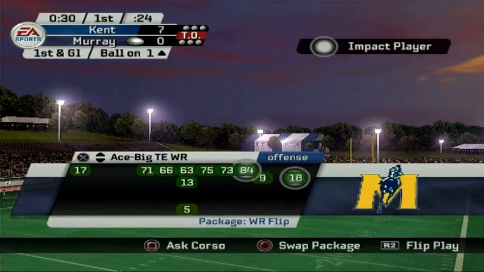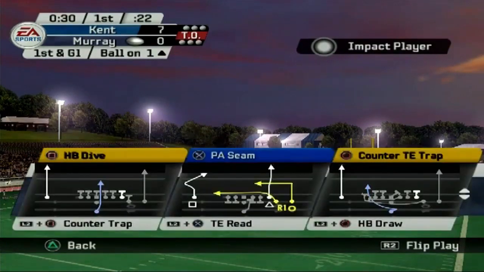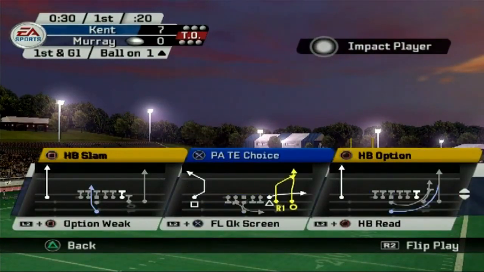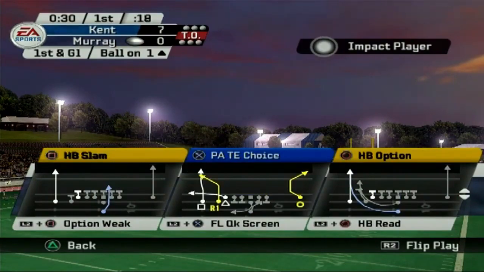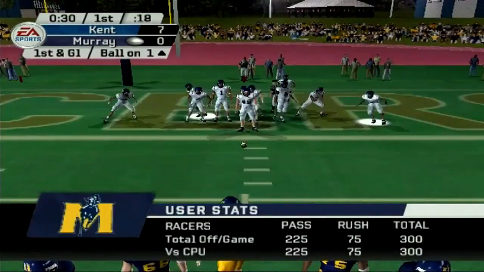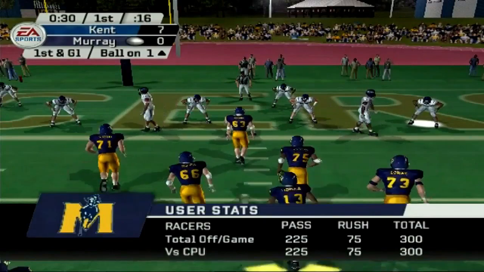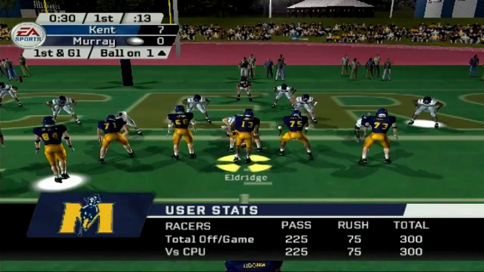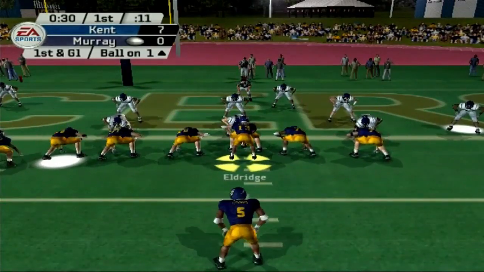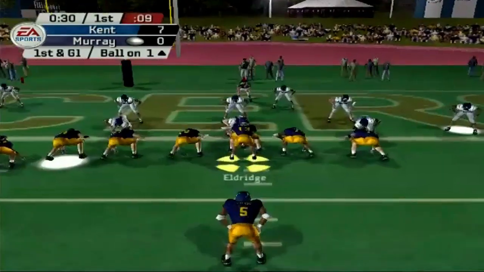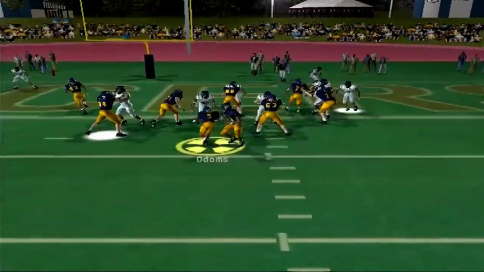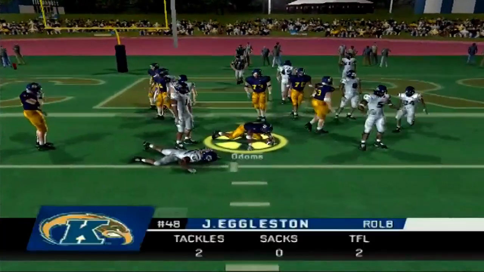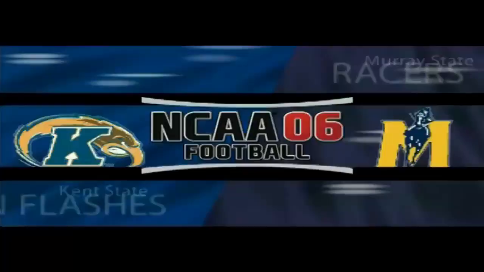Let's put in our sub package. Put our fullback in there. He's a better blocker than Whitaker. I'm going to flip it. We're going to go slam. I want to flip it just to get away from that impact linebacker. And I've done that correctly. I figured he would stay over there. And they're shifting in that direction. This is obvious. We're going to go to our left. The clock is stopped. And nobody blocks the guy. What do you do about that?